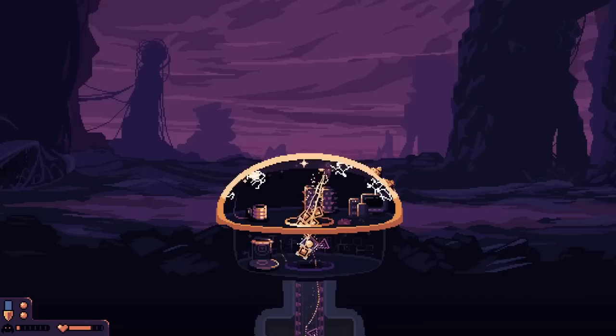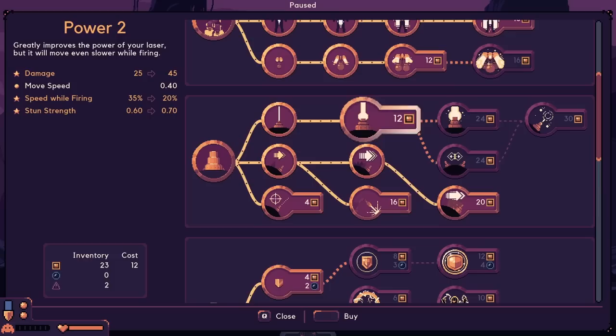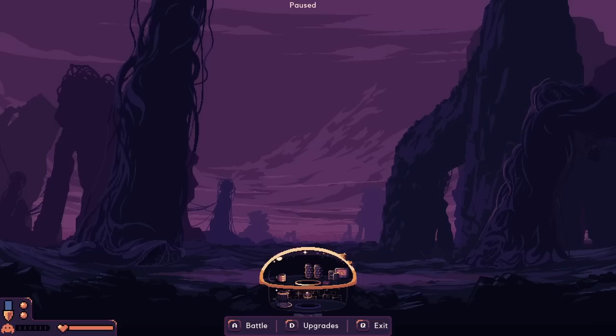And okay, we're here. It's plugged in right before the wave was about to come too, so that's a good thing. Oh, dear. Okay, I have 23 resources. Wow. So let's get a stronger laser for you, most definitely, and a bigger health bar for the dome, and that should be good. That should be everything. What's gonna be here first? Okay, one of those things. Oh, there's one of the tree things.